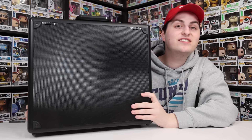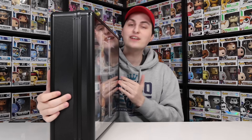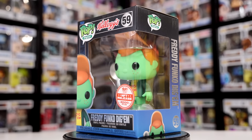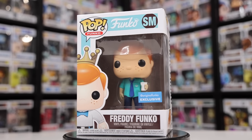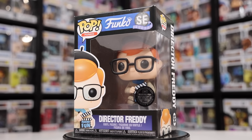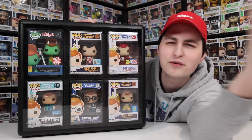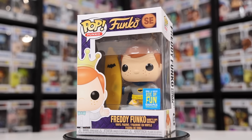I almost forgot — I always forget about this case from Vaulted Vinyl. It holds six figures and it's off in the corner; I should probably put it somewhere better. The ones inside are some crazy ones I definitely didn't want to miss. We've got the Digum Freddy Funko, another NFT one. Then we also have Freddy Funko as Big Boy, limited to 520 pieces. We also have the Jolly Bee Freddy, which glows in the dark, as well as the social media Freddy that you can only win through giveaways — I was lucky enough to win it as fanatic of the week. Then we've got the Director Freddy, which is cool because I entered a contest to see the documentary at the Chinese Theater in Hollywood. I was a runner-up, and they still sent over the box and offered me access, but I didn't have flights to get there. The last one here is Freddy Funko as Surf's Up Batman — I remembered this box because we talked about Surf's Up Joker, and I knew I had the other one too.